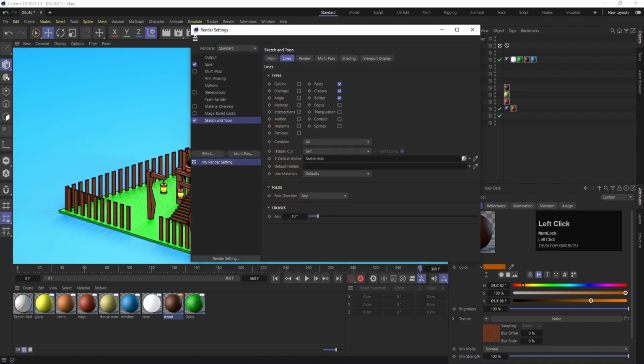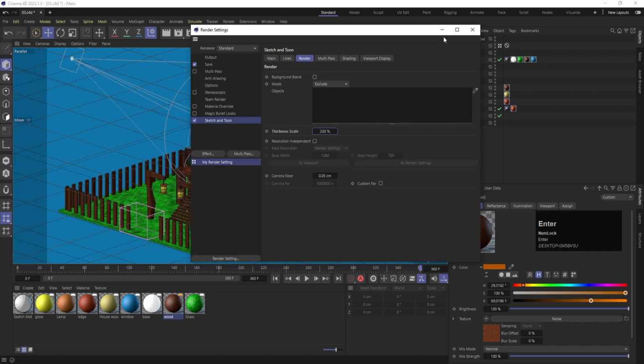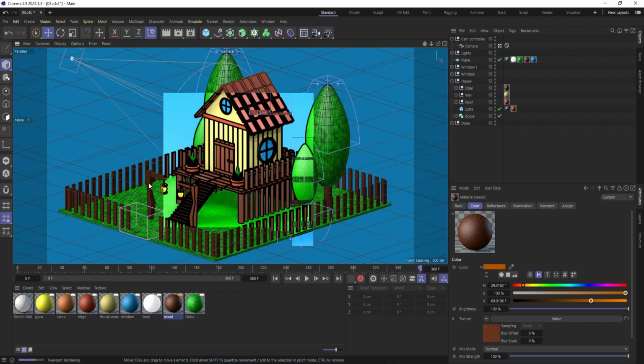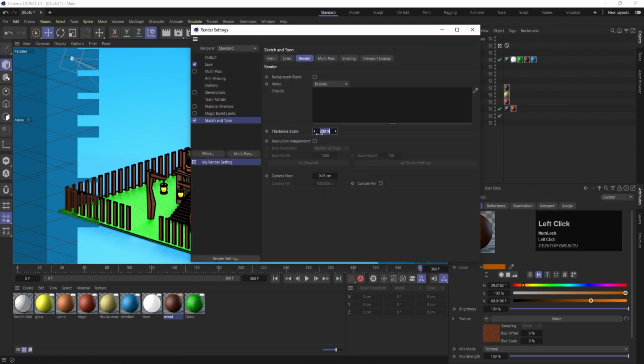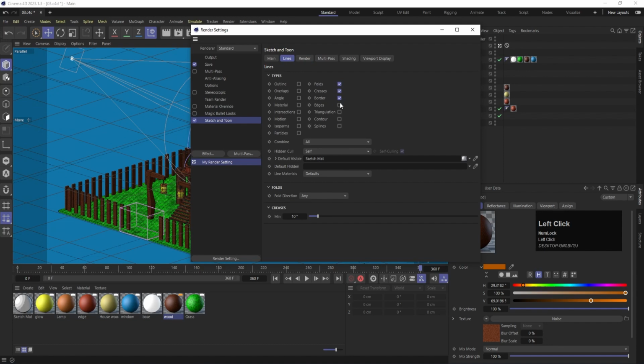So if I simply go over here, to the render settings, you will get this option called thickness of your animation. If I choose 200, let's say, and if I hit Ctrl R, as you can see, it will increase the borders of this. Okay, so we are not going to change anything like that. We will choose this 100 over here like this, and camera near, we are not going to mess around with any other stuff, and we will make it like that.